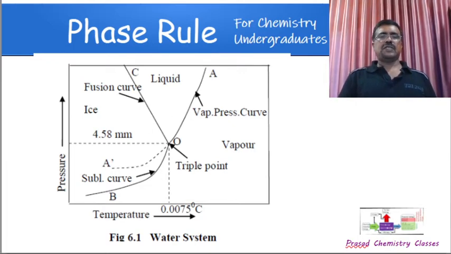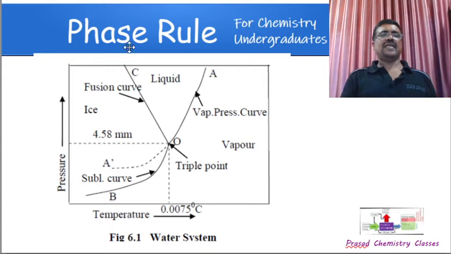The most convenient example of a one component system is our water system. The simplest system we take into consideration is the water system. And we have a phase diagram here. In this case, we can take it as a pressure-temperature diagram, because here we have only one component. Composition is 100 percent, or mole fraction is 1 everywhere. Only one component, so the two variables are pressure and temperature.